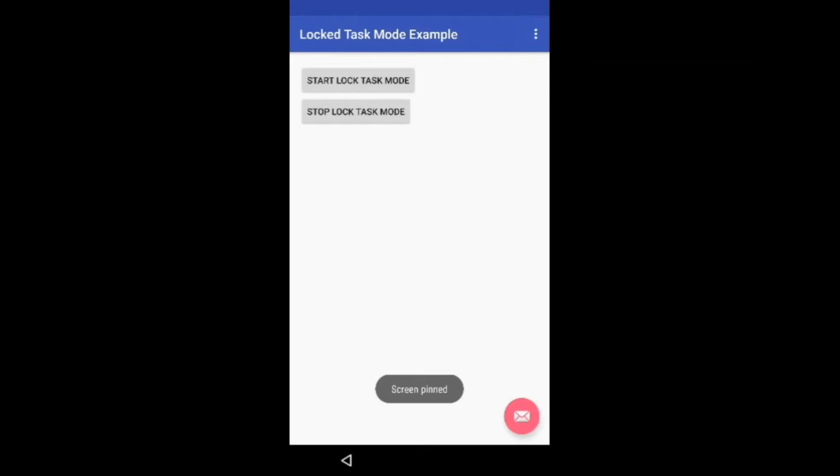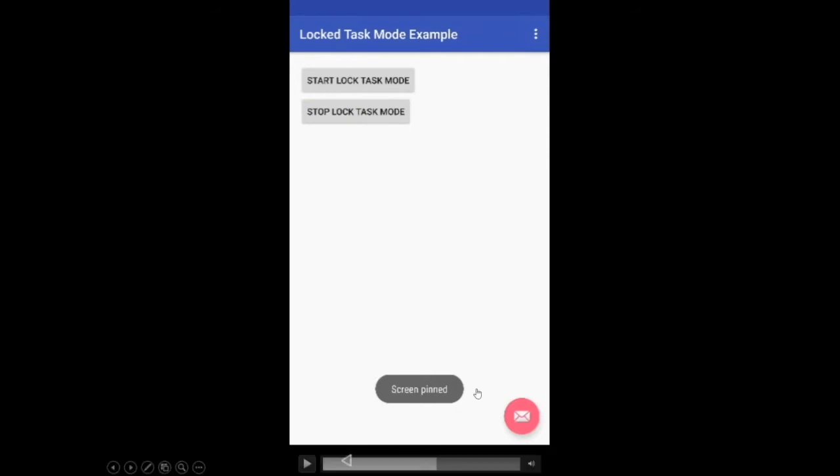We've lost the recents button. We've also lost the battery icon and the Wi-Fi icon. Some people have said to us that it would be good if those are still shown. That is part of core Android, but that is a use case that we're exploring with Google to optionally still have those shown in the status bar when we're in lock task mode.